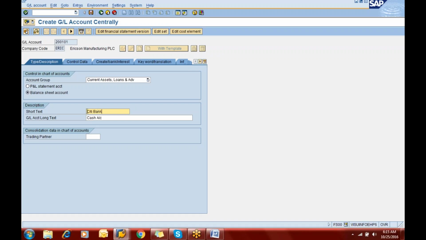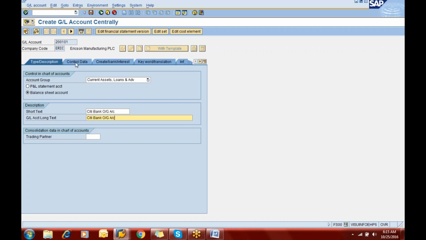Let's suppose Citibank outgoing account. Why have I mentioned outgoing? Because this is the account we are maintaining for the outgoing payment. So here we can just give the same text for my long text. So this is the Citibank outgoing cash bank GL.